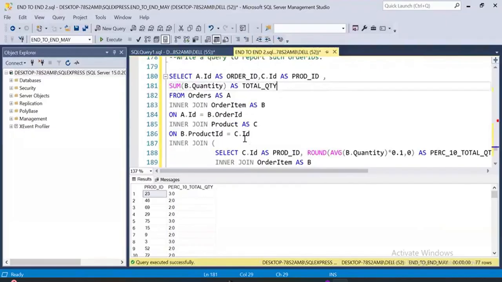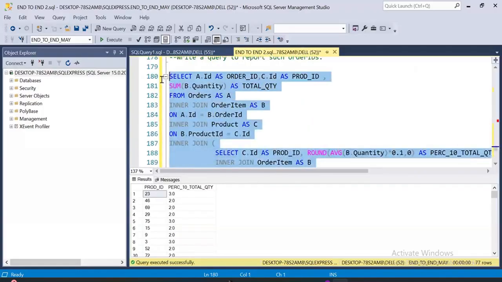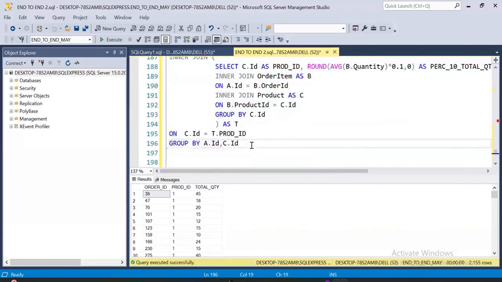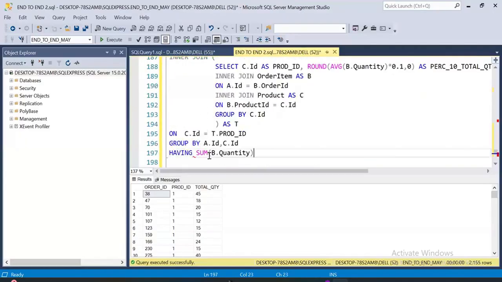सर वो सम को उसी लाइन पे लिखो, क्वेरी पढ़ना समझ जाएगा. Wait a second. Yeah. Now this query is giving me what? It is giving me all the order IDs and their total quantity for each product. Correct? अब मेरे को क्या पता करना है? Where, sorry, having, कहाँ पे, in which order IDs the total quantity of a particular product is less than 10% of what? So T dot percent 10% total quantity, or I should say average.